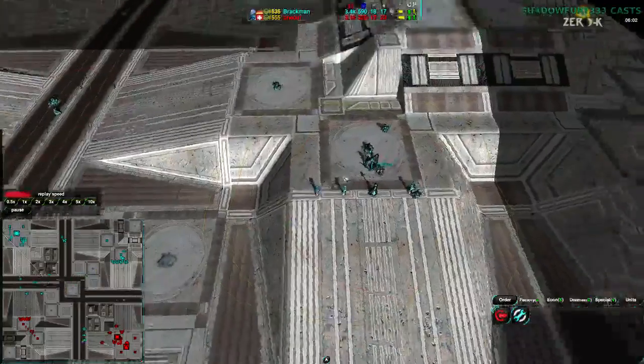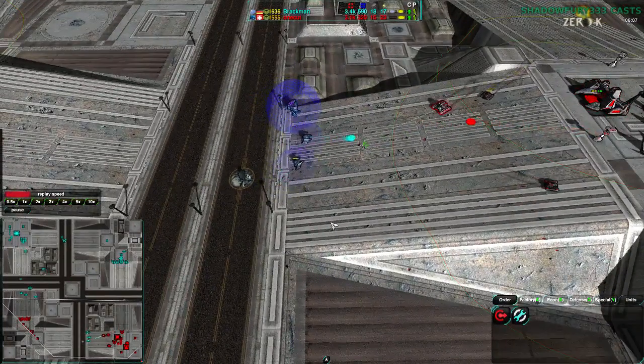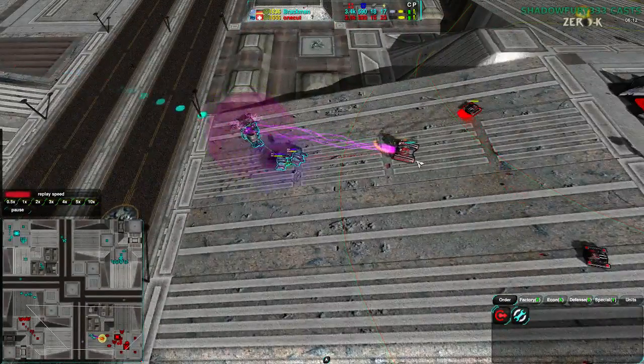And Brackman, realizing onecut has done the same thing he's done, set up in the southwest, Brackman set up in the northeast. And Brackman now trying to move into the main base. Brackman, the tables have turned a bit. Brackman trying to do a bit of a contain of his own. And the Banisher is going down.